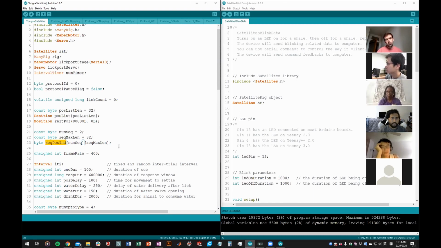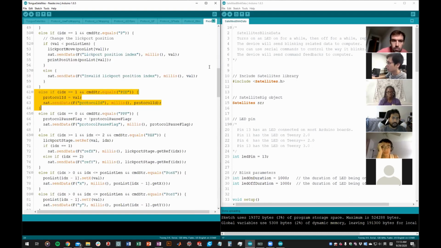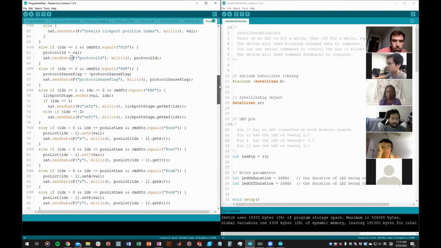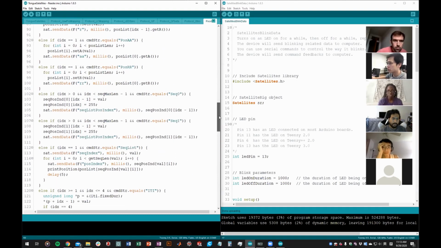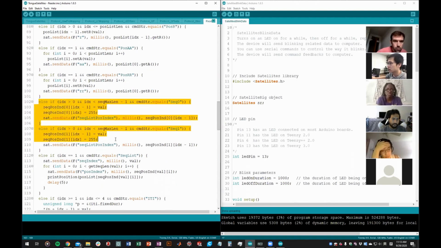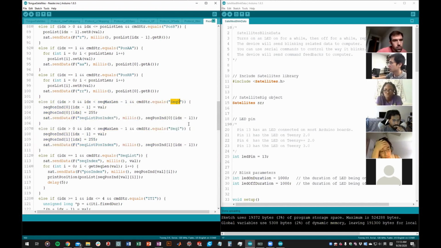I see. So that selection is not done at the Teensy level. Yeah, it's not done at the Teensy. It's done from the computer. I'm glad you brought this up. I'm not going to get into this, but I will just show which command it is. You see, here from line 102 to 111, the command is 60. It just assigns a series of numbers into this. This is where it's reading the sequence command from the computer.